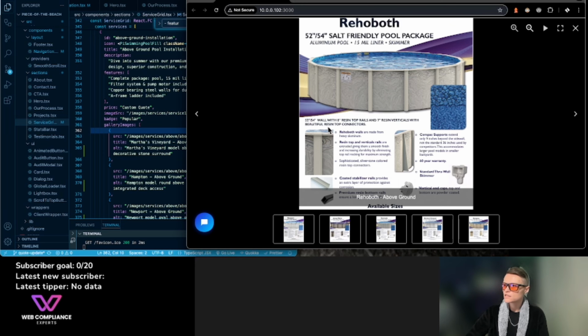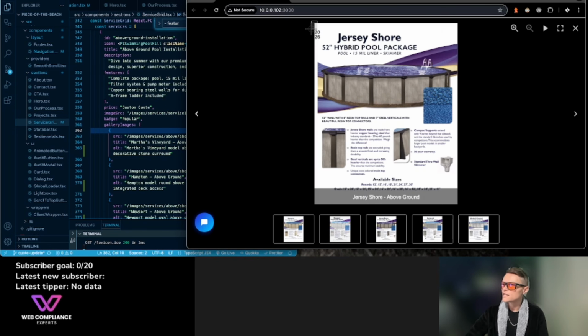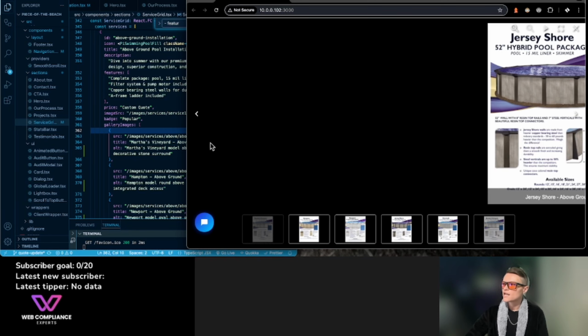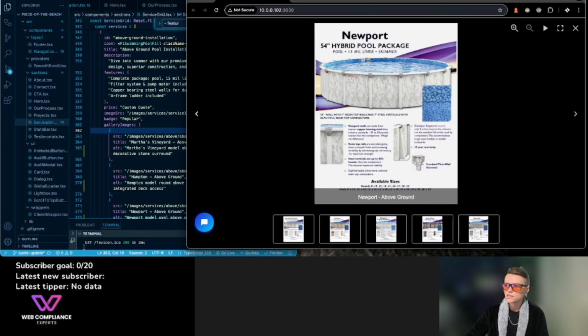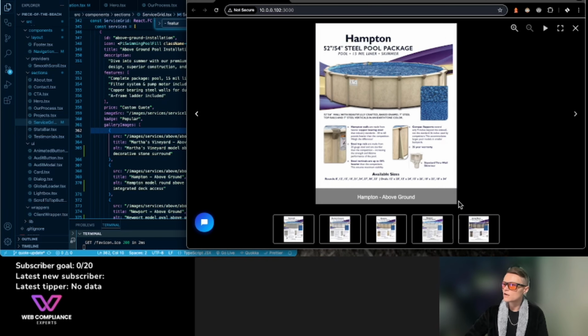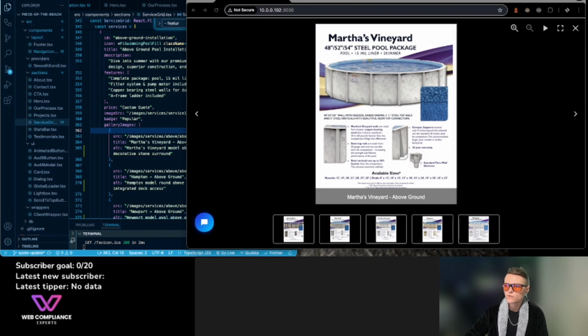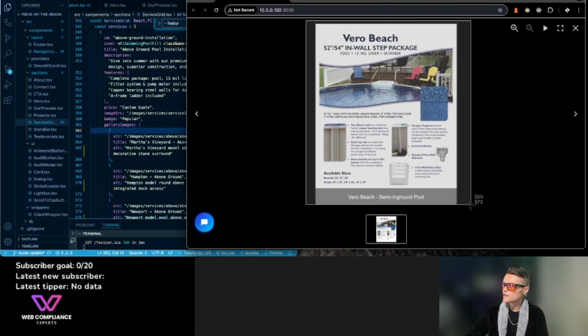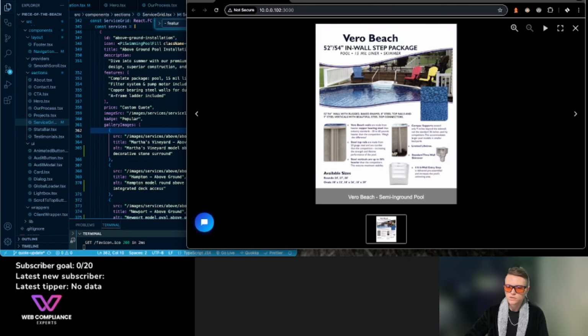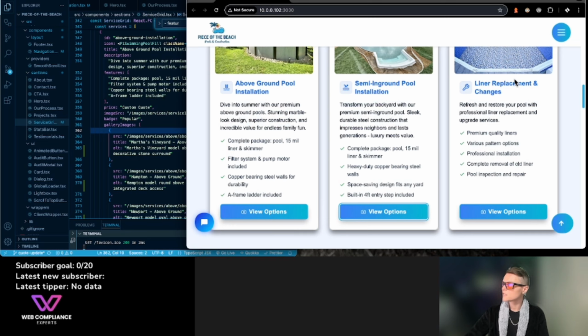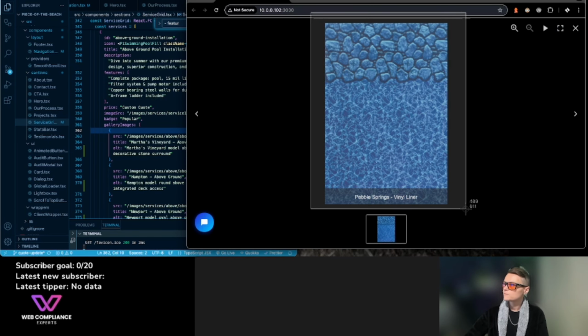Yeah, so here's the flyers, right? So I'm gonna say here's the flyers for all of those images, and what you're gonna do is give me an accurate alt tag for each based off of the image and the text that you see on the images. So I have how many there? That's 4, 5. And then for the Vero Beach, we have 1, and then for the Pebbles liner, I only have 1 liner right now. I'm waiting on 1 more.